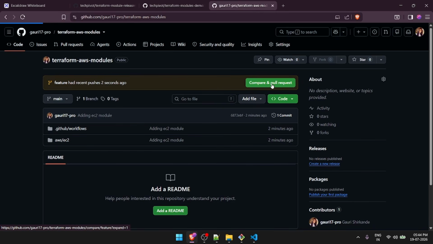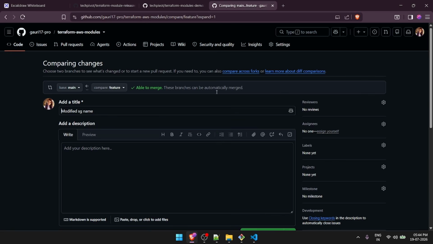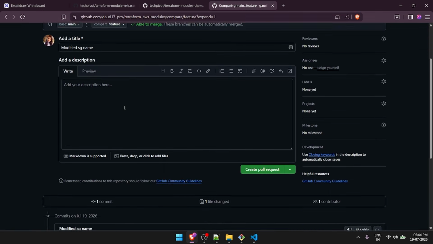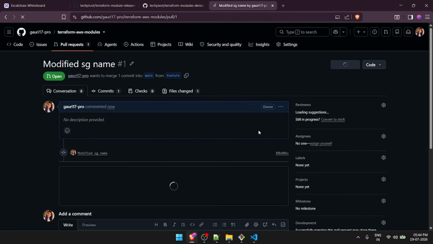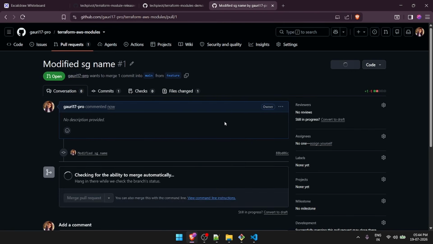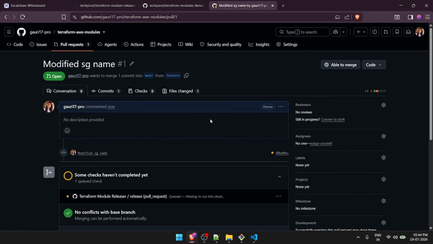Now I will be creating a pull request. Okay, I will be keeping the same thing as it is. I'll just click on create pull request. So in your organizations, the pull request is not directly merged like this.